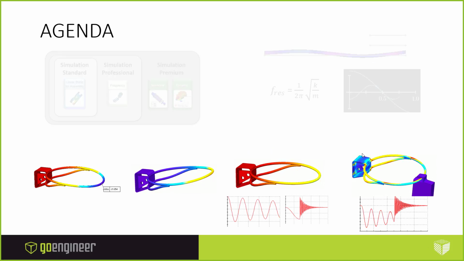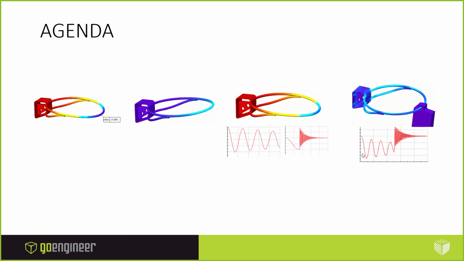So next, what I'd like to do is walk through a series of simulations at different levels on this basketball hoop. The first one I'll start with is sort of a hand calculation. You see these animations here, but this one I don't have moving up and down. This is because I'm going to run this as a static deflection problem.